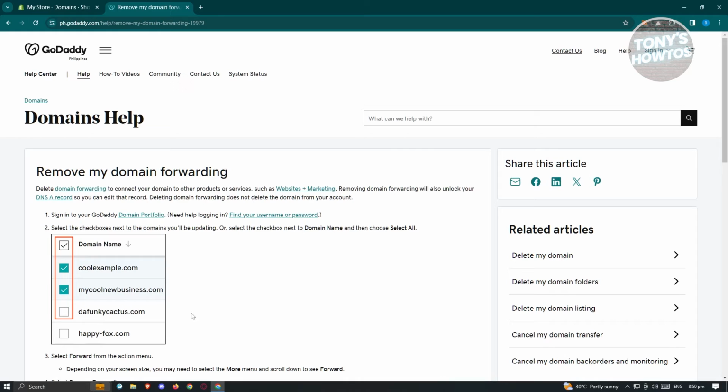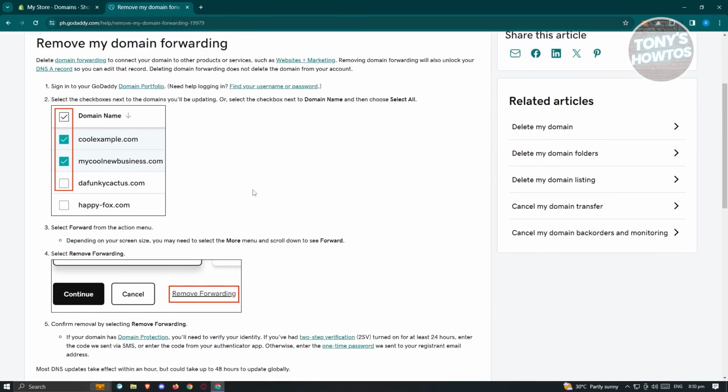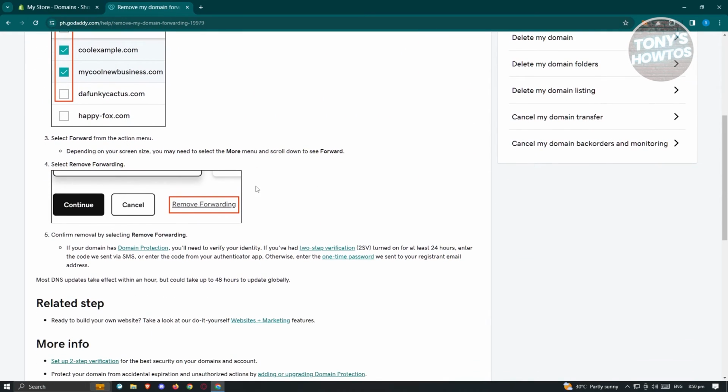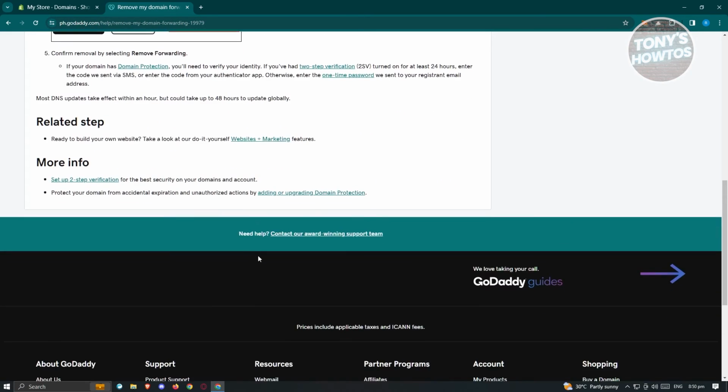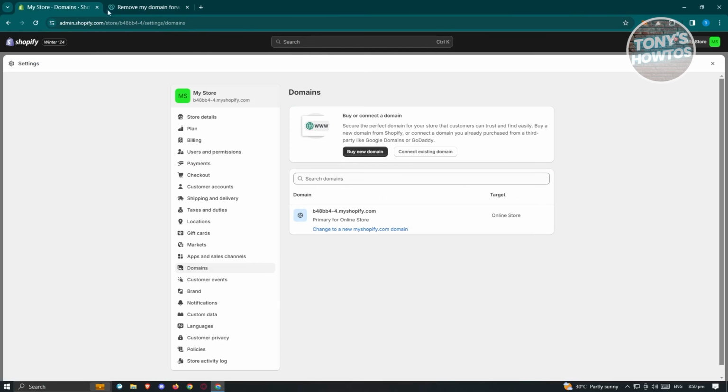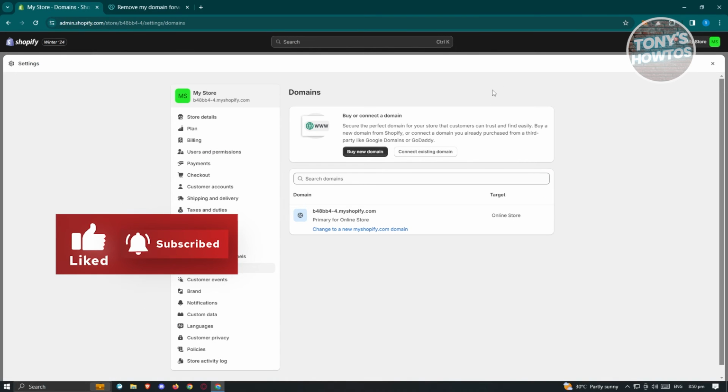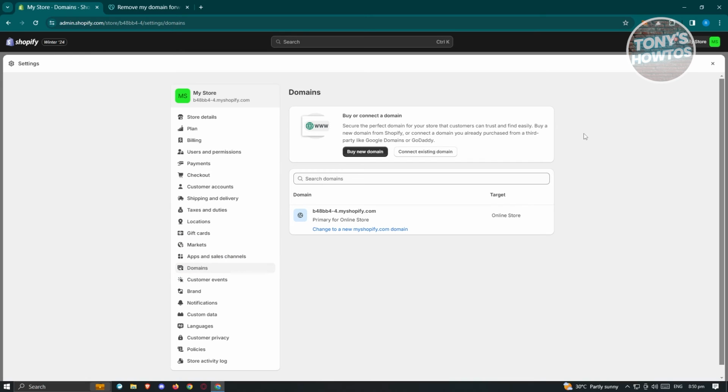Now, the steps that you need to follow here depend on where you got your domain. For example, these are the steps for GoDaddy. In this case, you just need to follow the steps to remove the URL or domain forwarding option here. Once you've done that, that would probably fix your issue, because most of the problems that you'll receive for pending SSL come from this type of configuration.